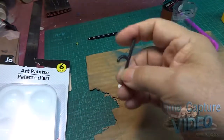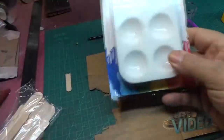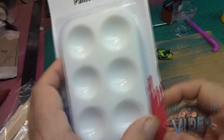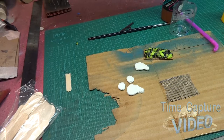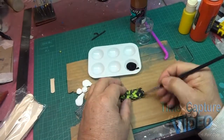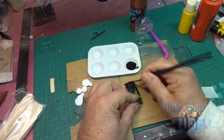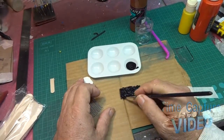We've got a handle for the front. You'll see here in a little bit. But also, I got these. These are new. Dollar Tree, Dollar Tree, Dollar Tree. And we're fixing to mix up some paint right now. Cover it good. Get the cardboard too.